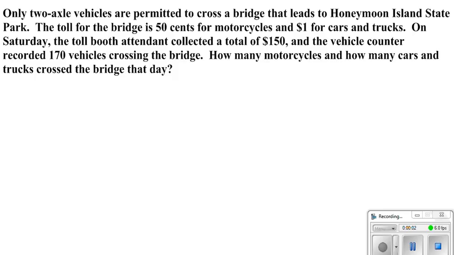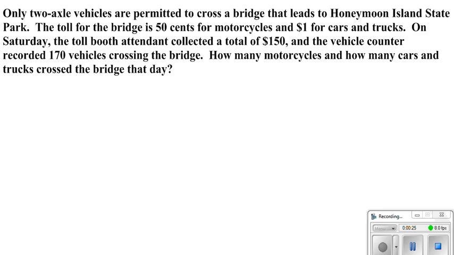Only 2 vehicles are permitted to cross a bridge that leads to Honeymoon Island State Park. The toll for the bridge is 50 cents for motorcycles and $1 for cars and trucks. On Saturday, the toll booth attendant collected $150, and the vehicle counter recorded 170 vehicles crossing the bridge. How many motorcycles and how many cars and trucks crossed the bridge that day?